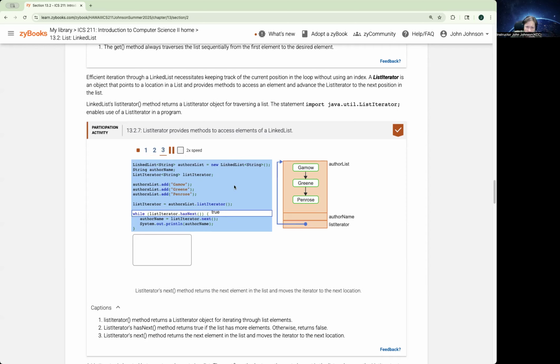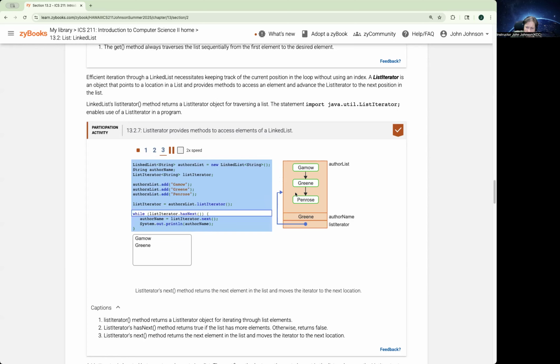So after we've identified that, then we're going to go ahead and say next. What next does is it returns the next value in there, which is the first one, gamma. Now you notice that we have a pointer that's pointing between gamma and green here. So as it's going through this list, it's going to pull the next item. But as it does this, you'll see that the pointer is between the items.